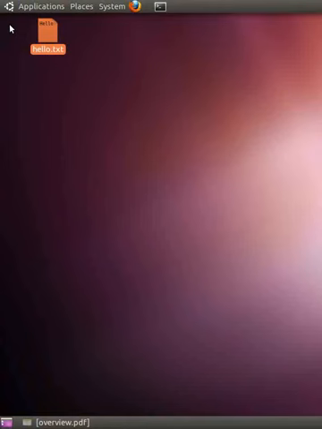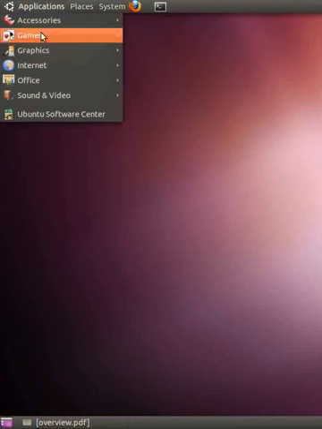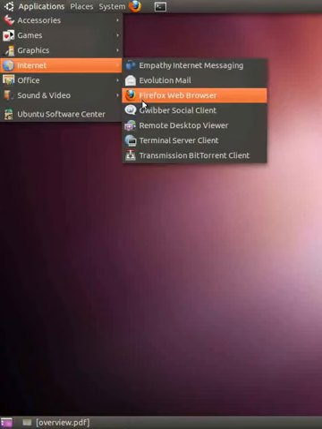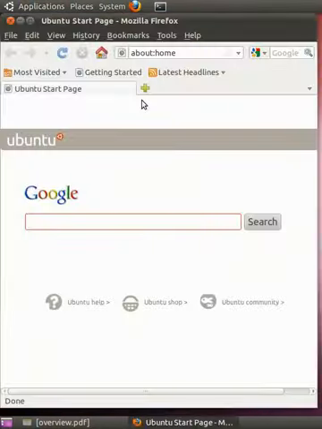Let's open it. For that, go to Applications, Internet, Firefox web browser. Click on this. Firefox is used to access World Wide Web. Now you can see that Firefox is open. Let's go to Gmail site here. For that, go to address bar or press F6. I am pressing F6 now. Yep, I am in the address bar.